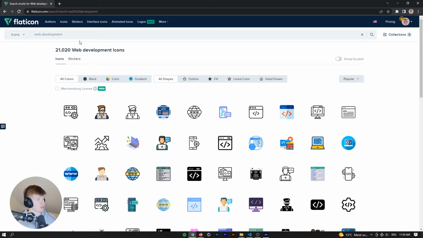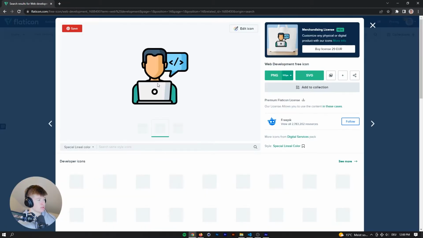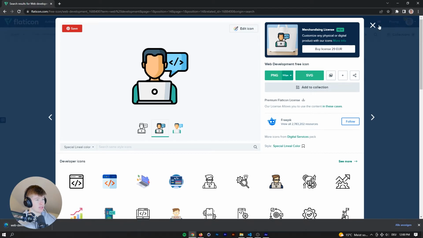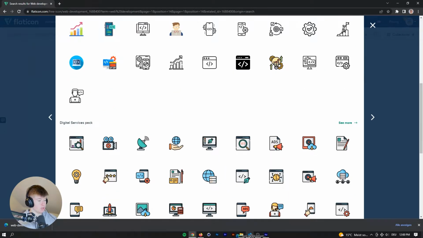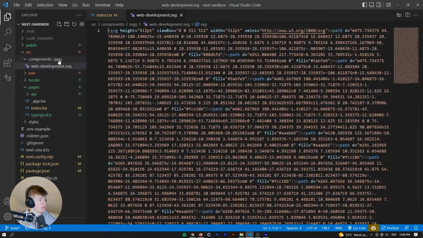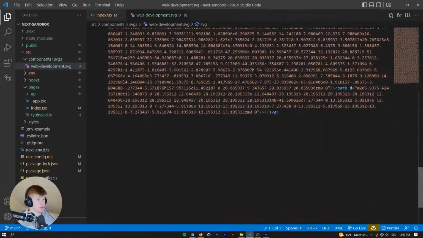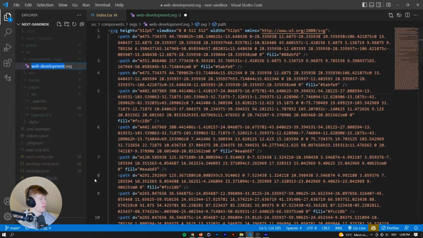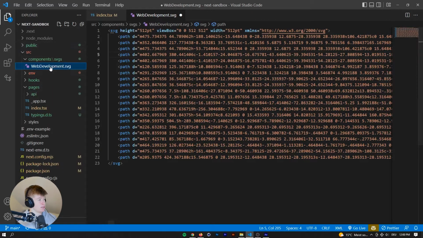What I usually do is just go to this website and find an icon I like. So for example, let's try out rendering this icon right here. Because I've got the subscription, I can download the SVG. But you know, getting an SVG really isn't very hard. Just get whatever icon you want to render, and then let's paste it in the SVGs. Now, holy, this is a pretty large icon. Well, that's totally fine. Let's rename it to something that is similar to a React component.